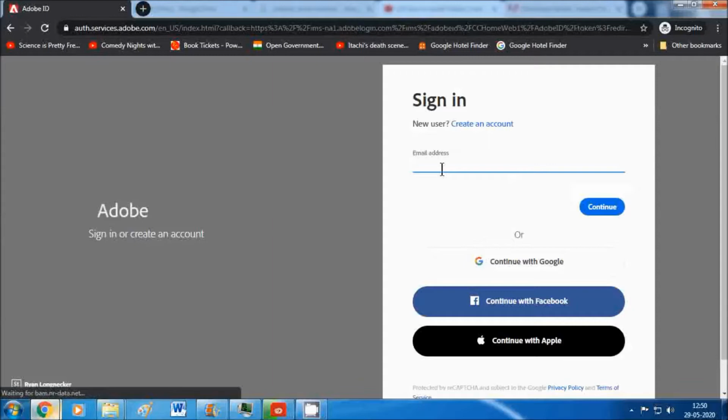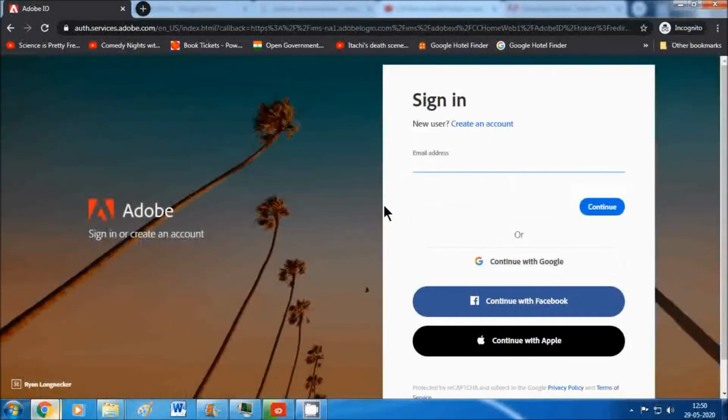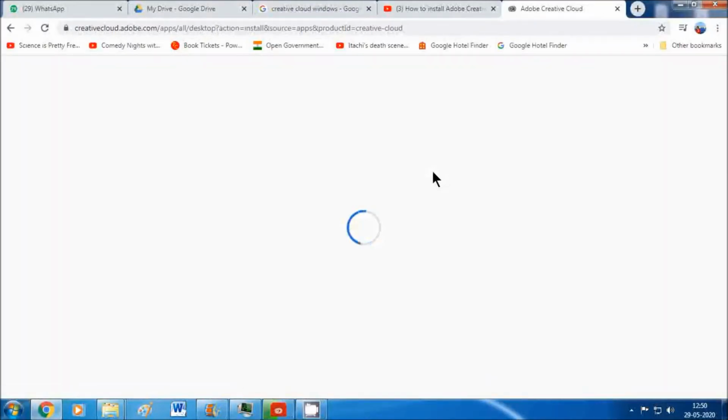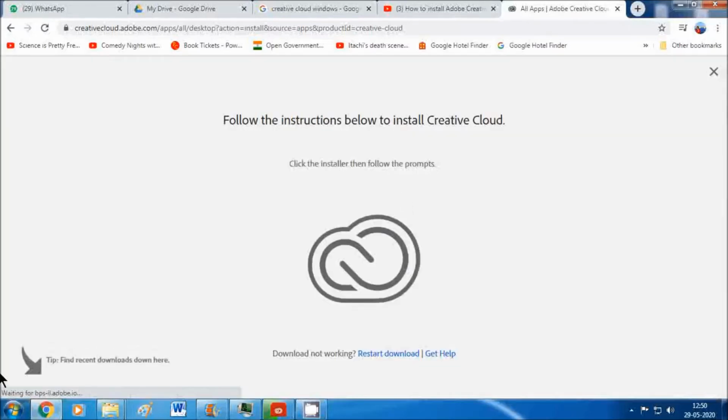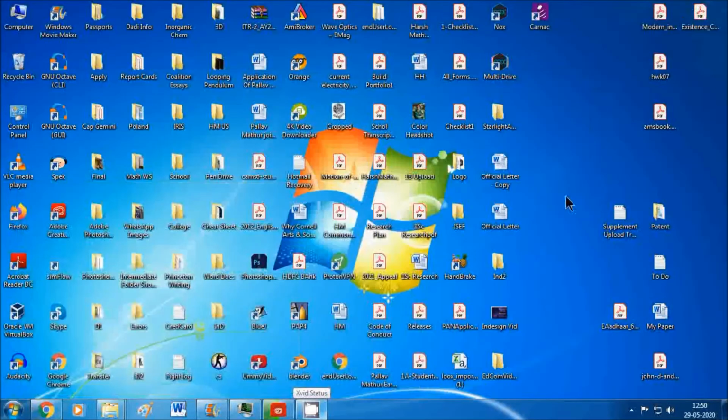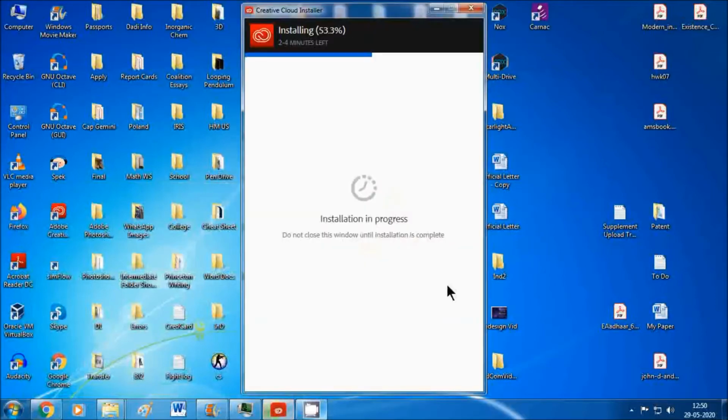So now it's going to ask you to sign in, so put in your email address and your password. And so once you hit download and you're signed in, you're going to get an exe file which is going to start downloading in your browser. And then I've already done that, so I'm going ahead and canceling it. So, and this is what the installer looks like. So this is your Creative Cloud installer window, and on this you're going to find InDesign.